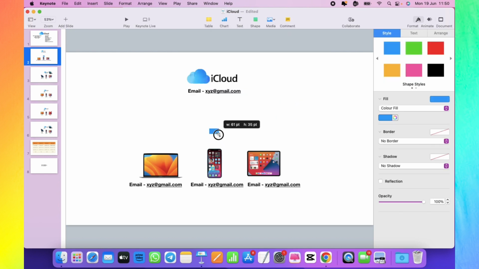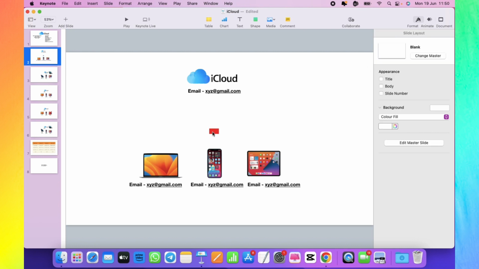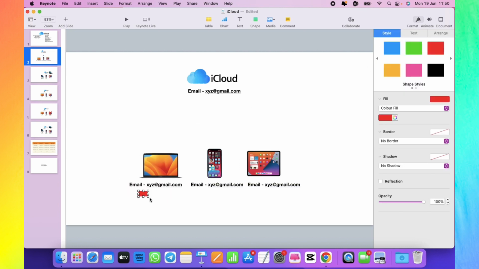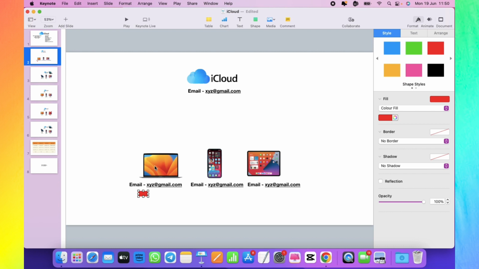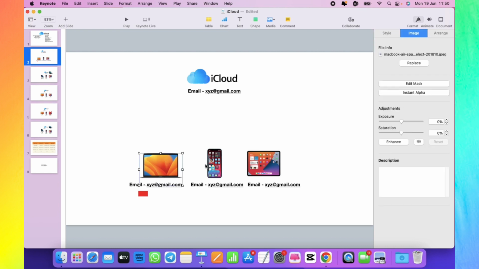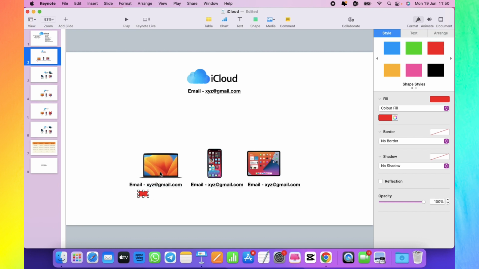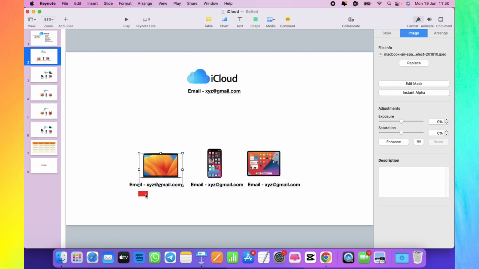Let's say we have created one file using Keynote or any other Apple application on our MacBook. After you connect all your Apple devices with iCloud, what will happen is that, for example, you have created one file on your MacBook. So now what will happen?